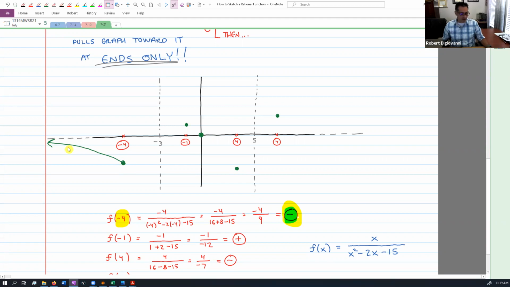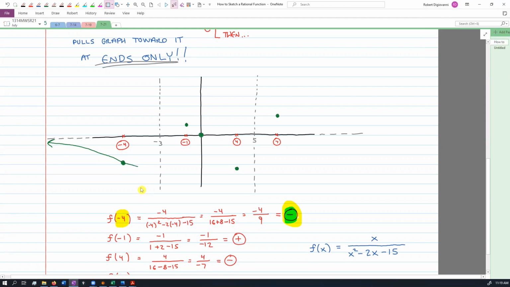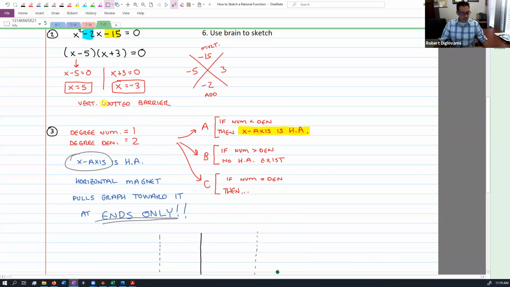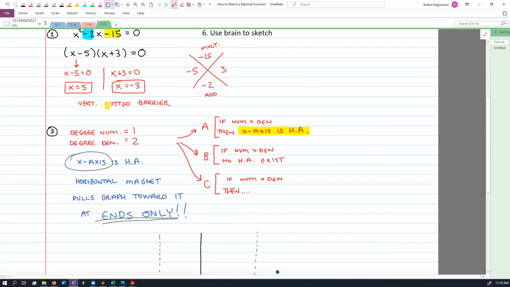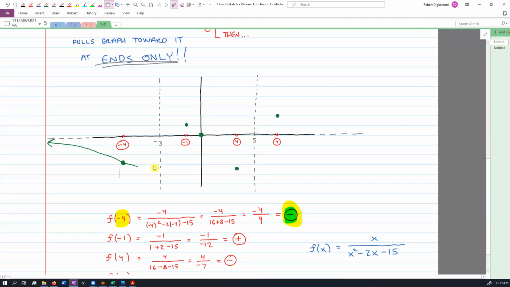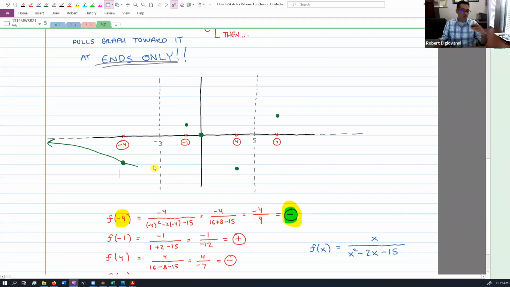Okay, good, Juliet. How about to the right? If I were to tell you, start drawing to the right, what has to happen? Then it has to cross through that -3 line. So this dotted line, Juliet, that dotted line is our vertical asymptote, right? And a vertical asymptote is a vertical dotted barrier. So that is a barrier, Juliet, and you're not allowed to cross that. What it does, though, is it forces you to either draw your graph up or down, getting closer to it. So, Juliet, am I going to draw this graph going up, closer to it, or am I going to draw it going down?